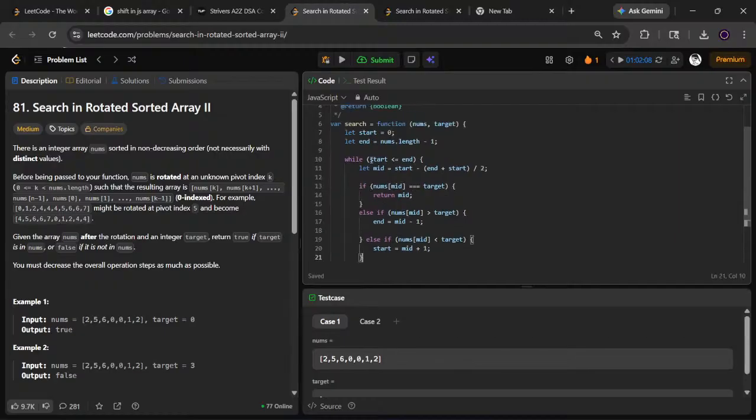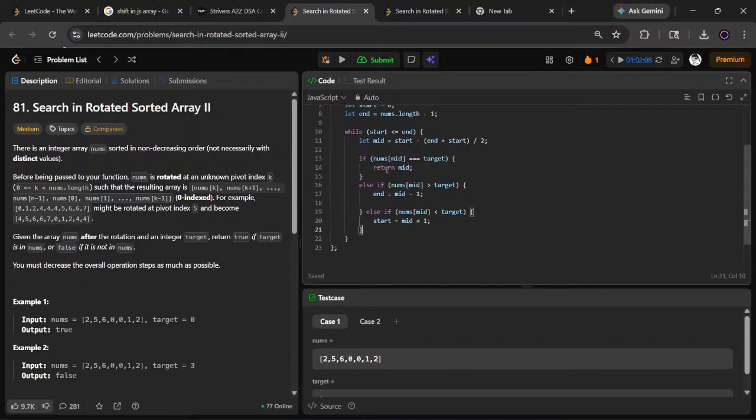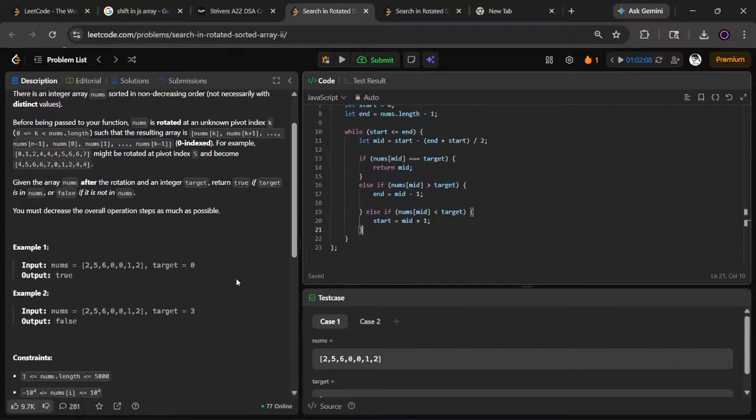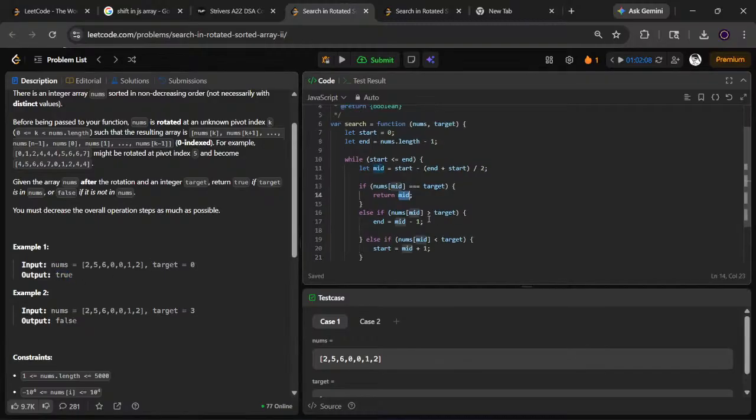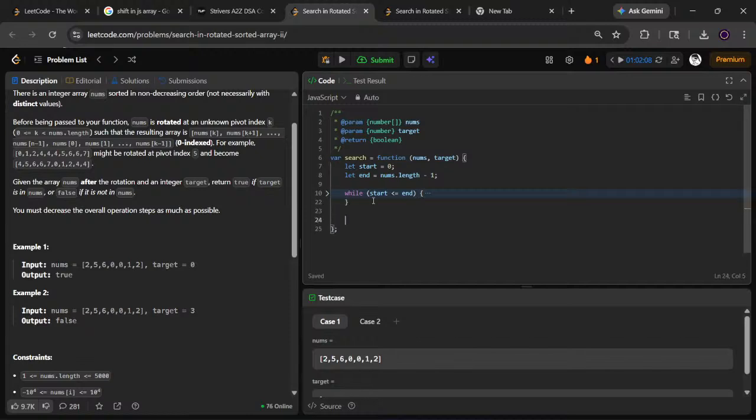Now, they should return our target now, I guess. If it is not there, then should we return minus 1? We have to only return true or false. If it is there, then true. Otherwise, you return false at the end, I guess. I don't know. They are telling me something.